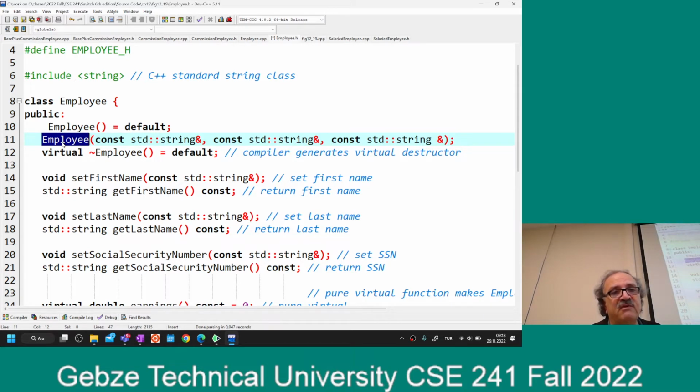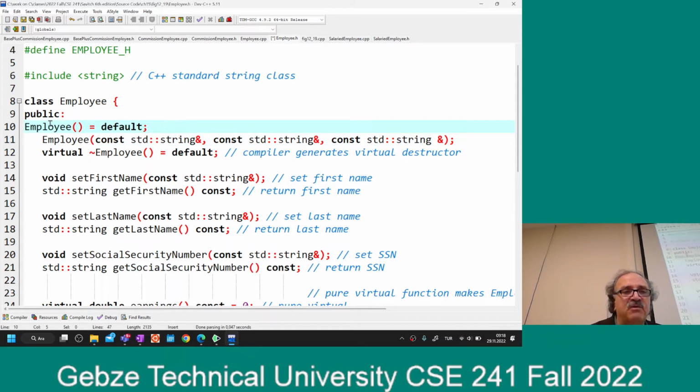Here I am saying that my no parameter constructor will be the same as the default constructor. So don't get confused about this default keyword. Default means that, okay?